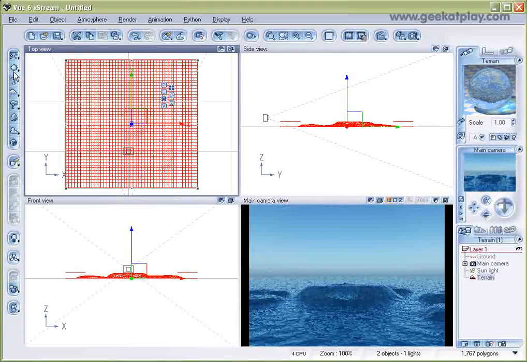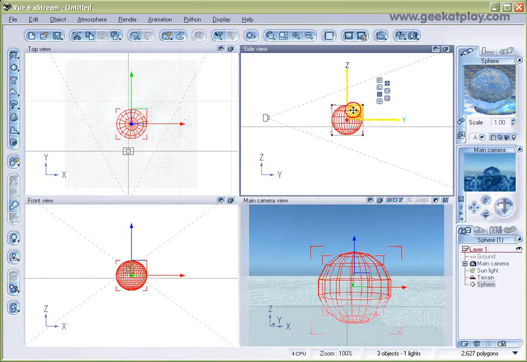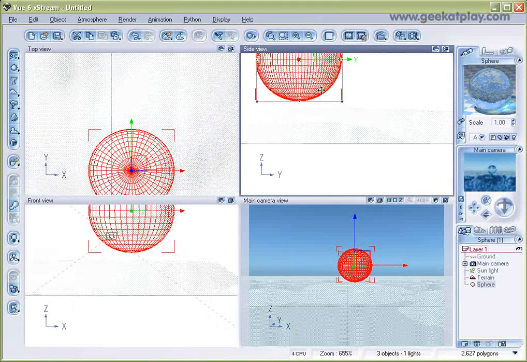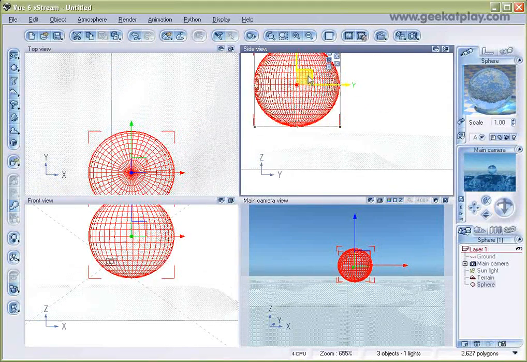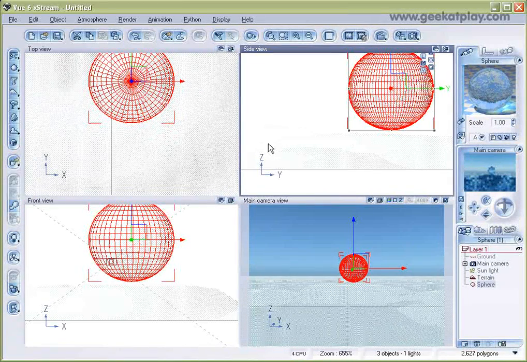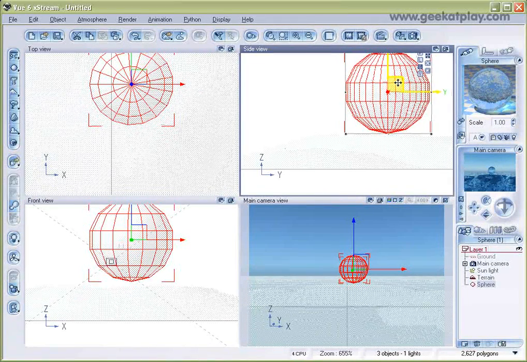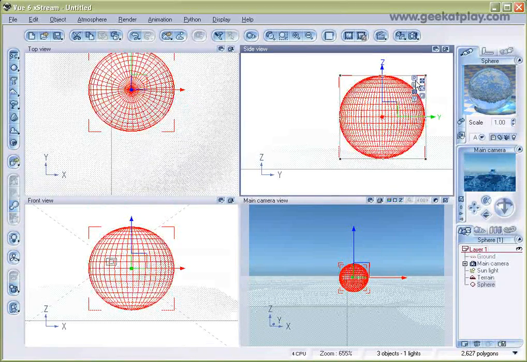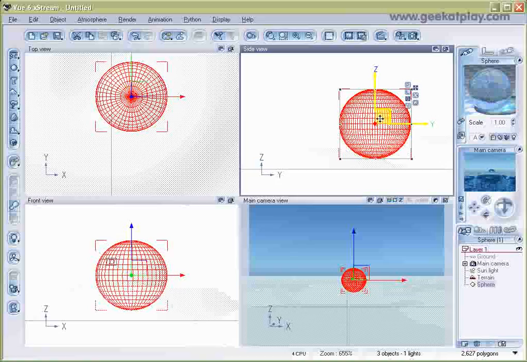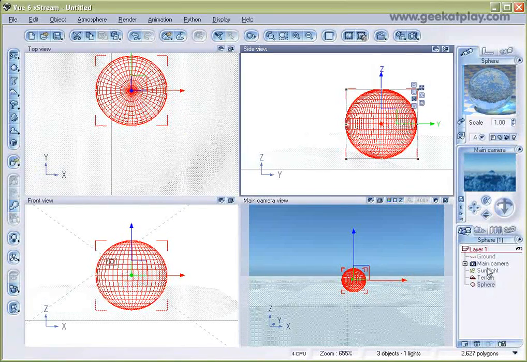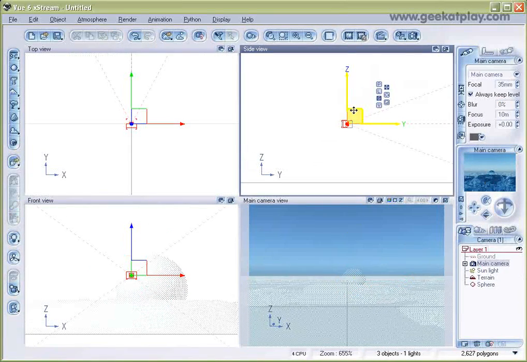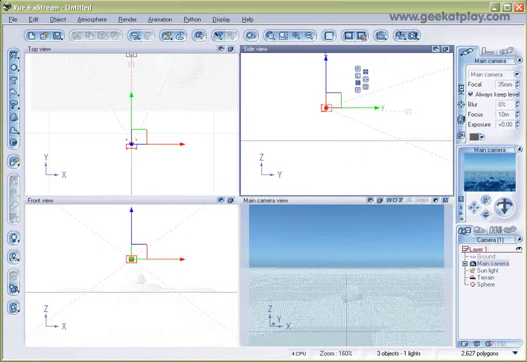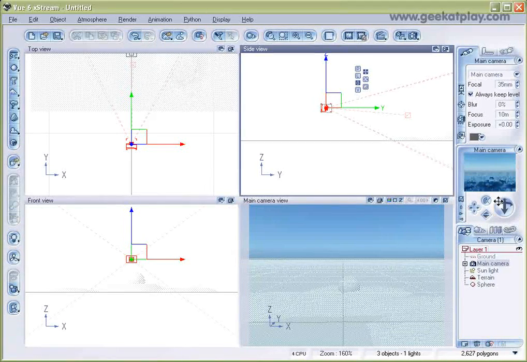To make it a little more realistic, you can add a water drop right in the middle. The size, you can set it so that it's the right size and in the right place. There, it looks kind of like water just hit it and made the waves. And we're gonna put our main camera a little above and point it down.